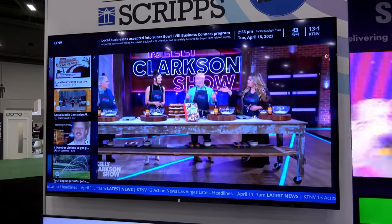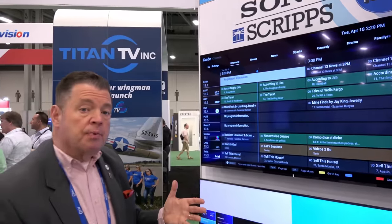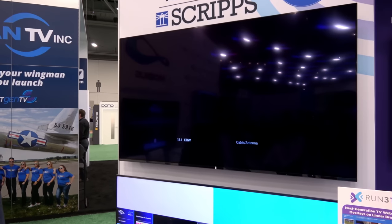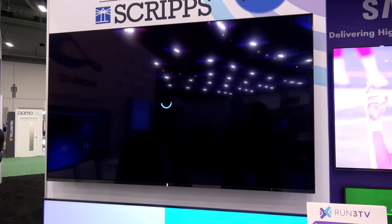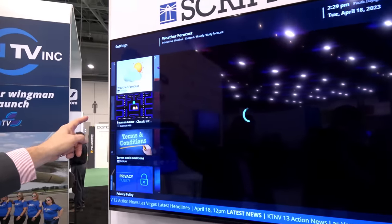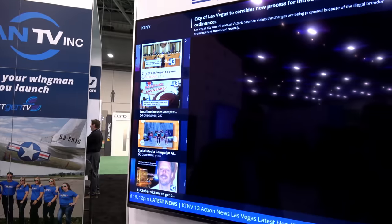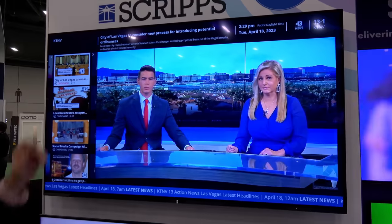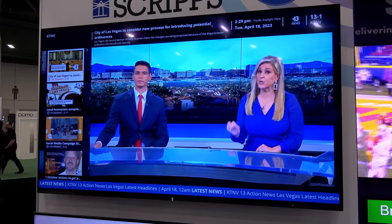Sony and Scripps showcased on-demand content within a next-gen tuner that comes through the internet. What we're showing here is the Run 3 TV application that's for broadcasters. Here's what a consumer would typically see at home — they could choose a screen, choose a channel. It's now tuning to the over-the-air broadcast, but it's also pulling up the Run 3 TV application. With that, we can go to the station's website and find pieces of information — maybe it's a story about the city of Las Vegas City Council. I select that and now you're watching a news report, 2 minutes and 19 seconds, that comes from the ABC affiliate. This is delivered through the internet, right to the TV.